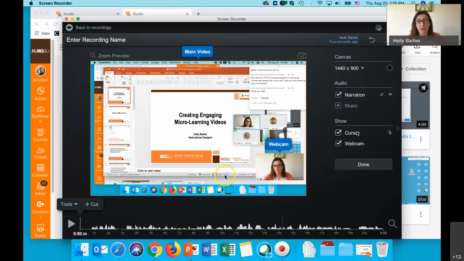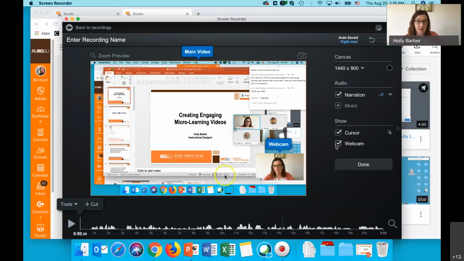There's also a cursor icon. So if you can see, there's a yellow circle around my cursor here. That will follow my cursor around the screen. So if I was demonstrating something on a website, it would follow around, and the students could easily follow as well. If you want to turn your cursor off, if it's just a PowerPoint presentation, you can easily just check that box right here, and that cursor will go away along with that circle.